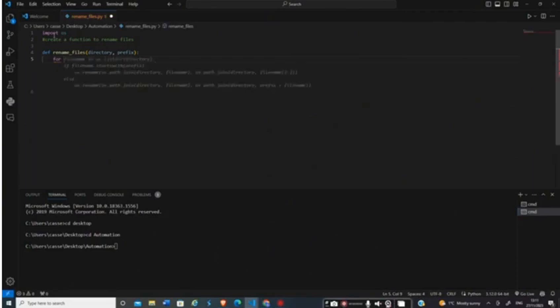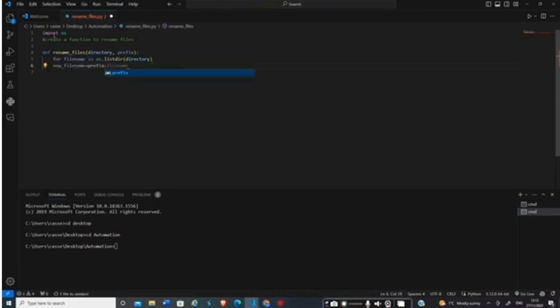So the next thing we're going to do is actually use our for loop. What this for loop will do is list the file names in our directory using the os we had initially imported. Then we can create a variable that will take in the prefix, and we're going to call that variable new file name.